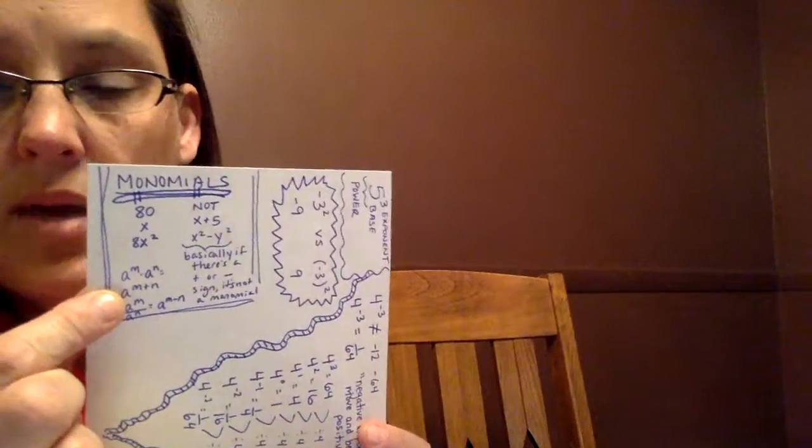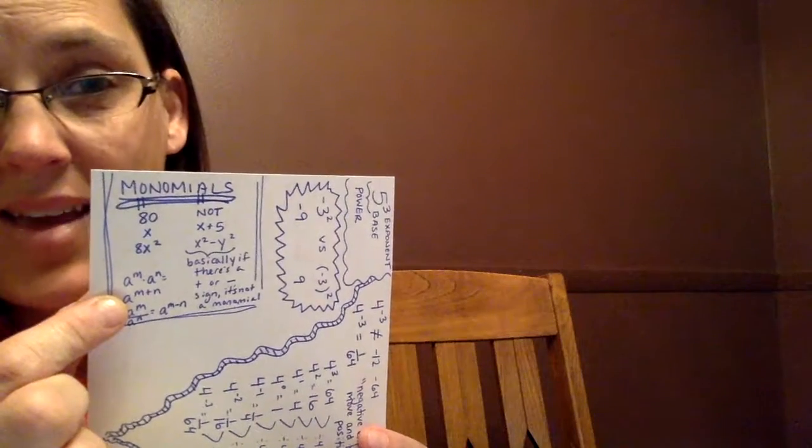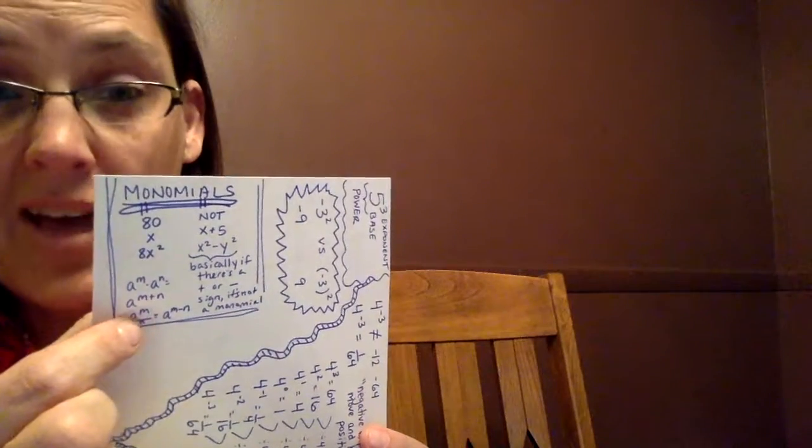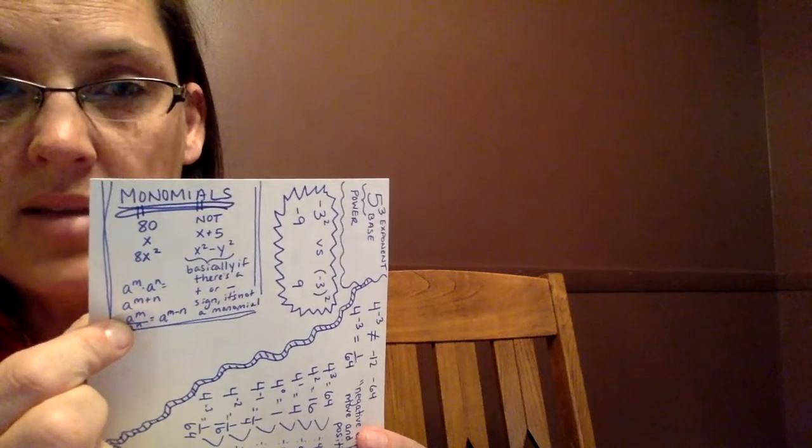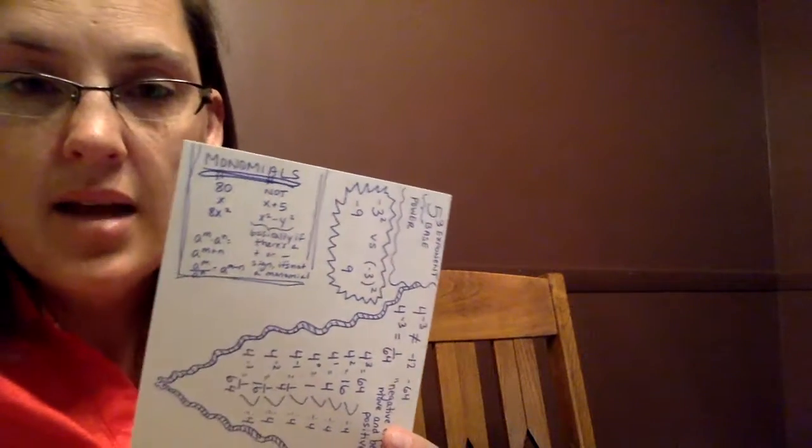And so that is when you are dividing. And so I might take my one sheet right now and add that to my notes, that when you have a to the m divided by a to the n, you get a to the m minus n. So you're telling me that when I'm multiplying powers with the same base, when I multiply, I add the exponents, and when I divide powers with the same base, I subtract them. Yes, that's exactly what I'm saying.